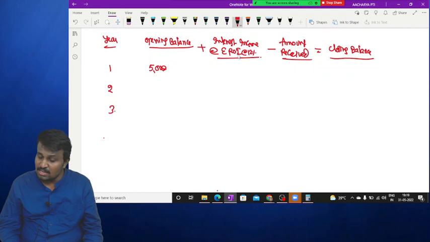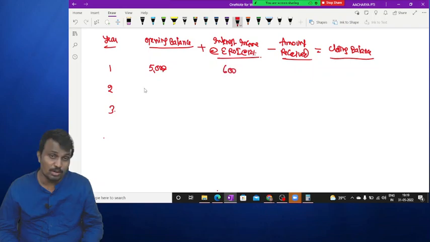600. And the amount received in the first, second and third year, we received interest at the coupon rate. At the end of the third year, along with coupon interest, we received the redemption value also. Correct? That is generally happening in case of a debt instrument. So income received on the loan notes is generally done at the coupon rate. Coupon rate here is 10%. So that coupon rate is always applied on the face value. Here the face value of the respective loan notes is also 5,000. In this problem, the amount invested and face value both are the same.